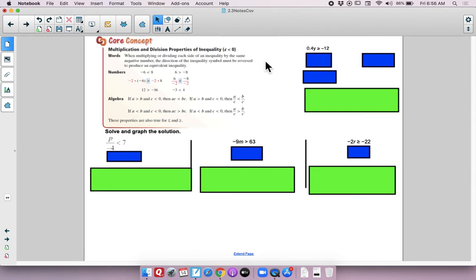Okay, the only difference here is now what we are multiplying or dividing both sides by is less than 0. In other words, it's a negative, right? And let's look at some number examples just to illustrate this further. Negative 6 is less than 8. If I multiply both sides by negative 2, so my c in this case is negative 2, what's negative 2 times negative 6? It's 12, right? What's 8 times negative 2? Negative 16. If I left the inequality sign the same way, would it make sense that 12 is less than negative 16? Of course not. So you have to flip the switch to make it true. So you have to flip the inequality. I call that flipping the switch.